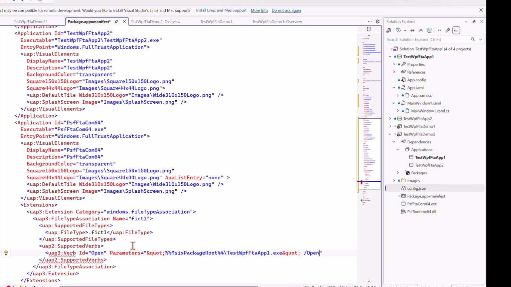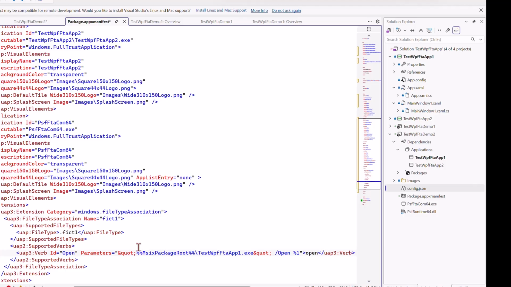Now we add the arguments that'll be passed to that executable. Play is done the same way.